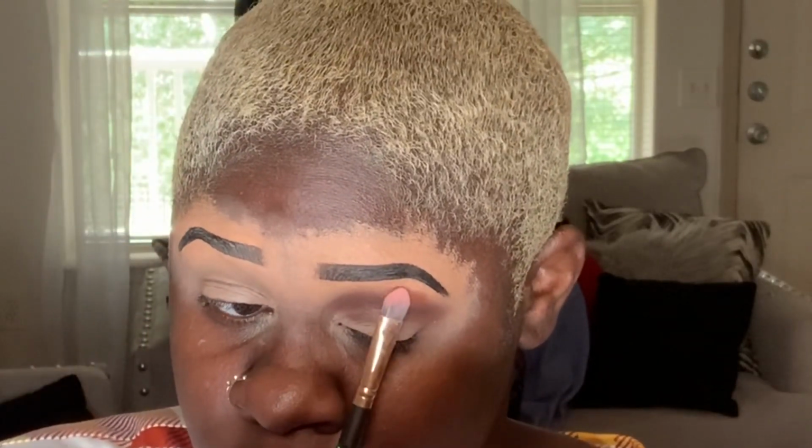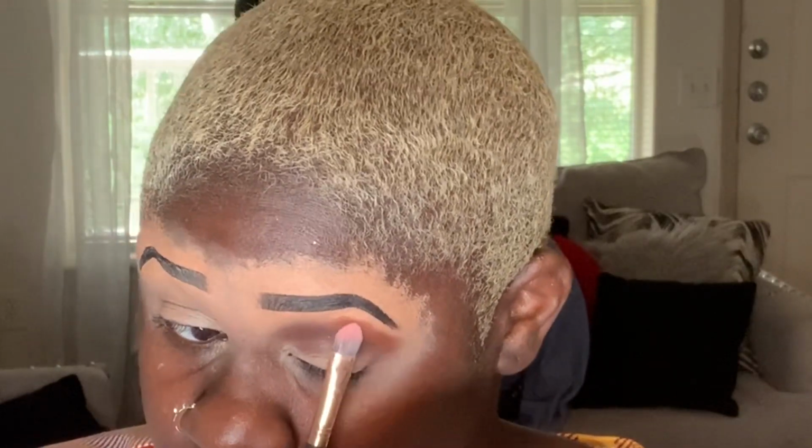Okay, you guys, so I decided to do a voiceover because I was just rambling, and I had to cut out a lot of parts so you guys wouldn't not be able to keep up. So this is me using different Juvia's Place palettes. That is a regular brown. It's not a dark brown and it's not too light, just right for the look I was going for. So I pretty much took another brown. It's more in the reddish type of brown.